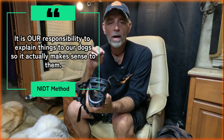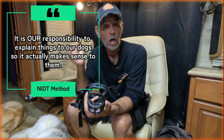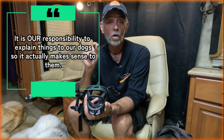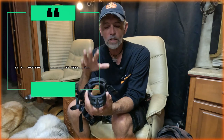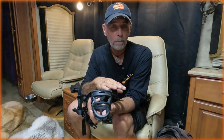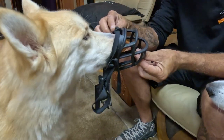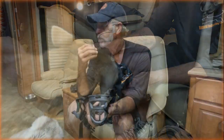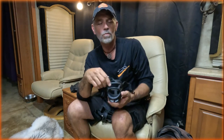So if every time I put on the muzzle my dog gets to go for a good, happy, peaceful walk, soon the dog will start relating to the muzzle as getting to go on a good, happy, peaceful walk. If every time I get out the muzzle I give the dog a treat through the muzzle, the dog says, 'I see the muzzle — I must be getting a treat.' Rudy must have heard the word treat; he's getting ready to come over. We'll demonstrate.